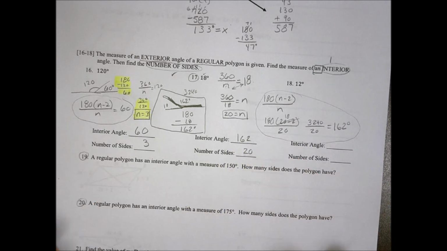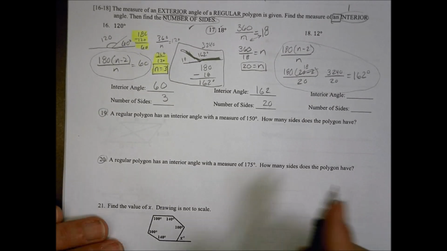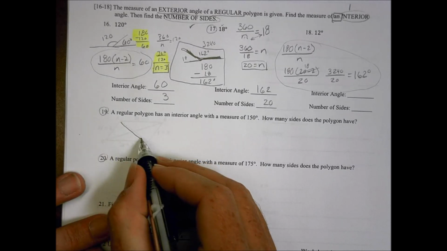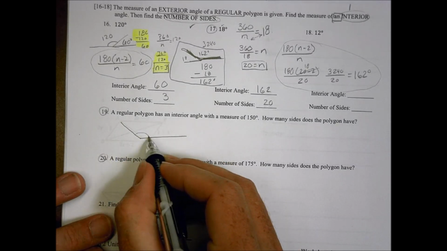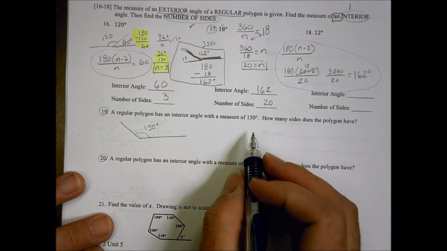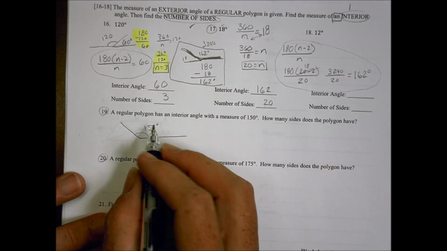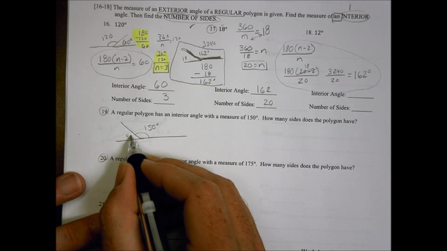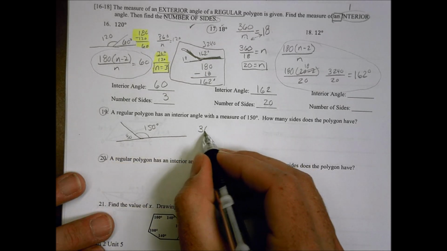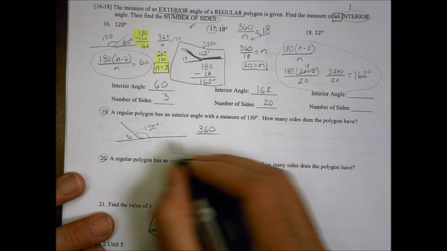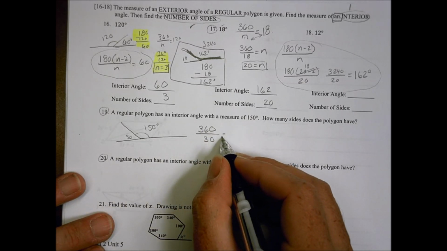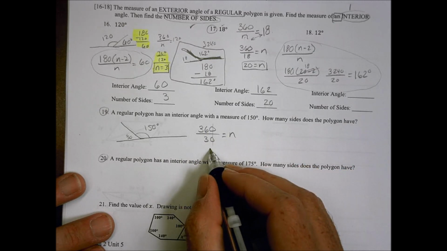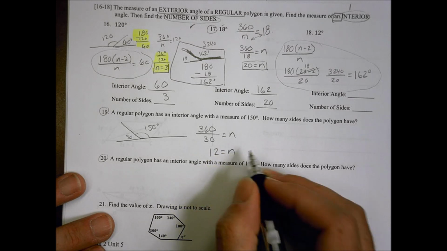All right, probably too much time on that already. Let's see if I can go shorter this way. A regular polygon has an interior measurement of 150 degrees. So let's pretend I have it there. My interior is 150 degrees. How many sides does the polygon have? Okay, well, we know that the exterior in this case here would be 30. That's our exterior. So if I took my formula 360 divided by the exterior angle, 30, I could do 360 divided by 30 to get my number of sides, and 360 divided by 30 is going to be 12. So the number of sides is 12 sides.